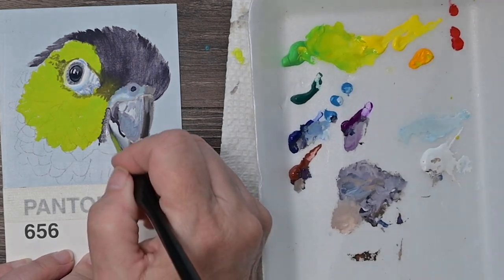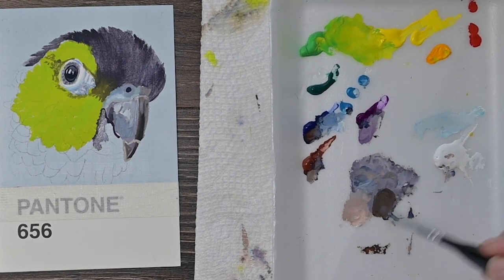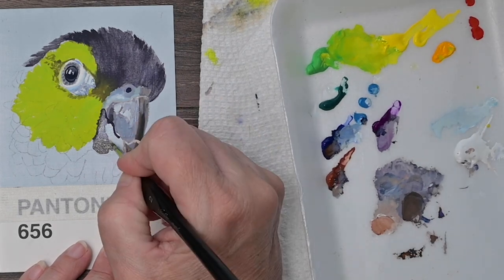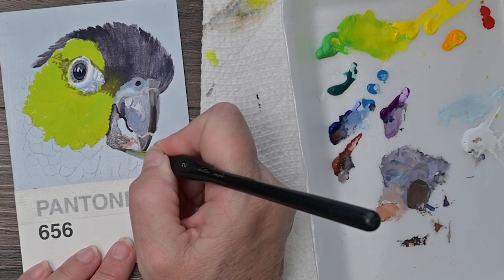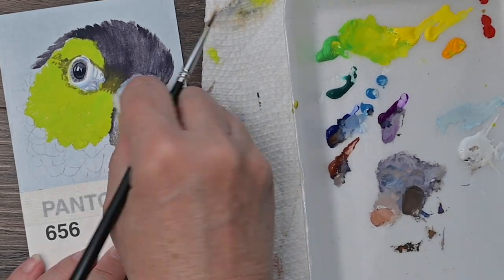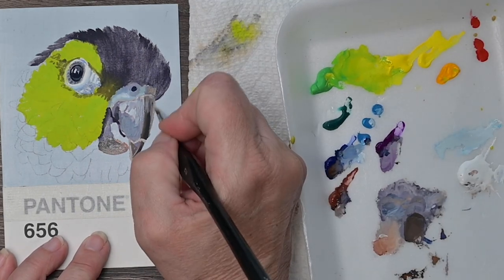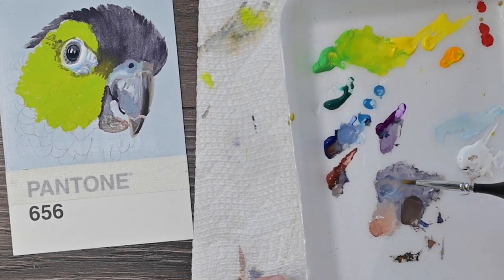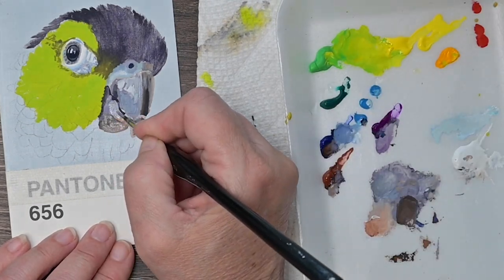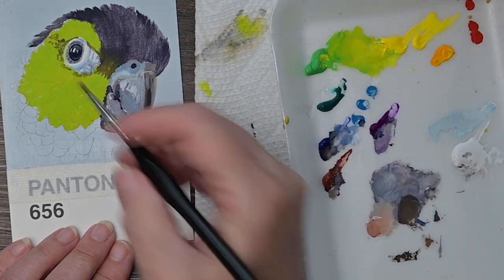I'm just coming back in and adding a little bit of white, and I also mixed in a little bit of brown because Liam has some brown tones in the bottom portion of his beak from this picture. I've never seen Liam in person, so I'm going exactly by the picture — the colors that I see. I've added some brown into that gray and I'm just blending it right into the wet gray, letting them meld together on the paper. He has a little bit of a highlight down the opposite side of his beak, so I went ahead and painted that in. He also has a lot of sort of white marks on his bottom beak — I don't know if they're scratches — and I'm putting those in.